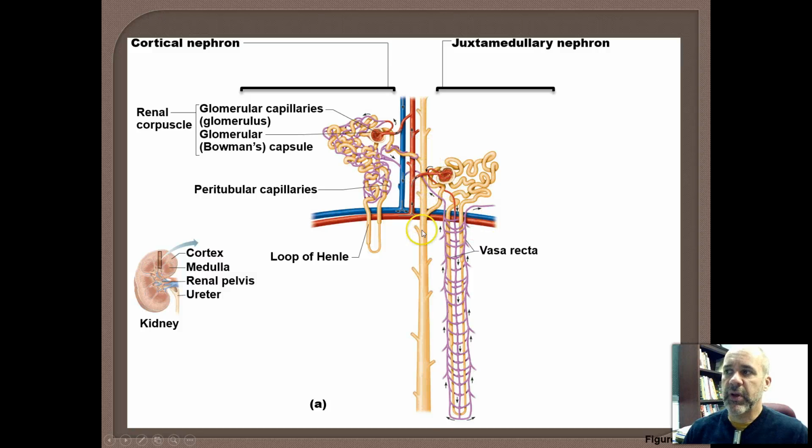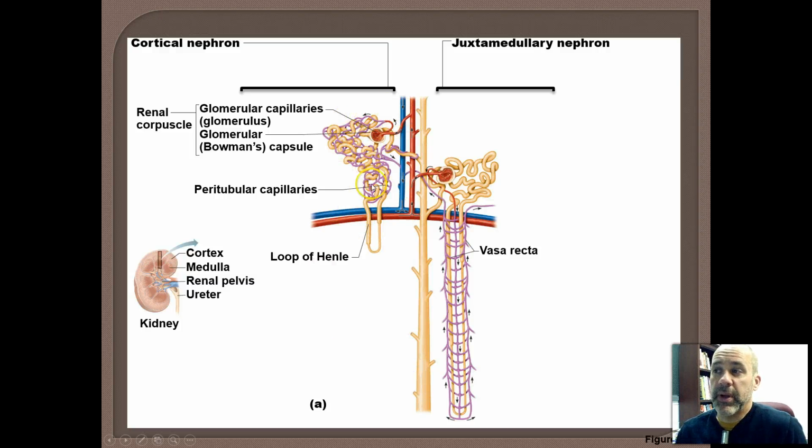And as urine is flowing through the collecting duct, as it goes deeper and deeper into the medulla, that higher salt concentration draws more and more water out of the urine as it's passing through here. And that occurs as needed when you need to concentrate your urine and retain more water to help you maintain hydration of your tissues.